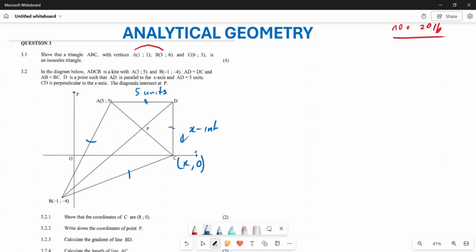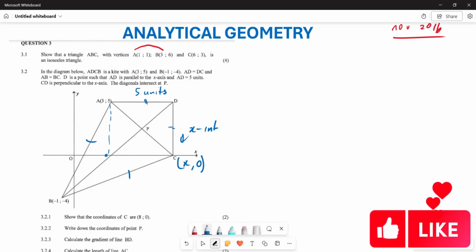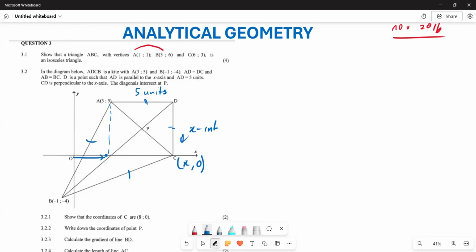So in order for us to do this, now they are saying that your distance AD, let me just plot this. They are saying your distance AD, or rather from the point of origin to this particular point A, remember, this is the same as the x coordinate of A. Can you see that this is 3 units? Because when they say A is 3, it means from the origin till this point it's going to be 3.